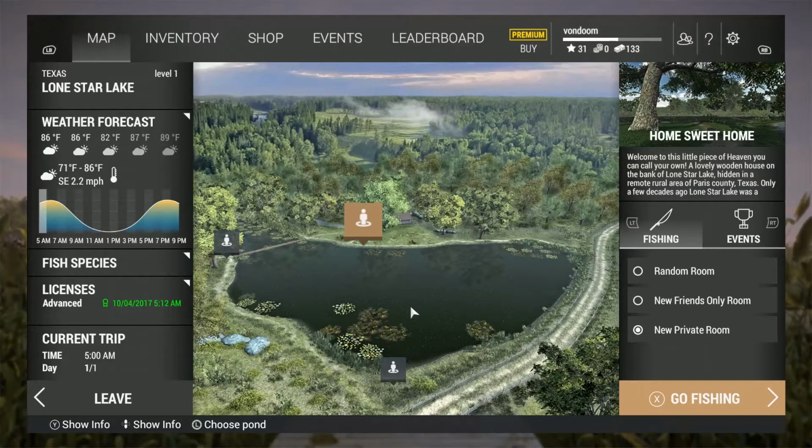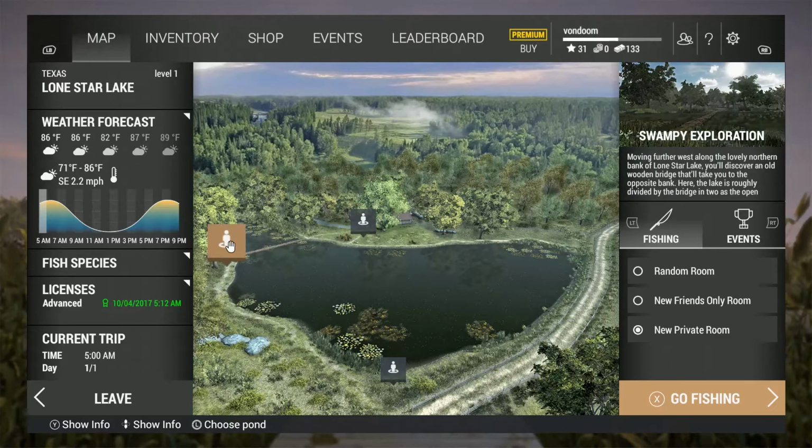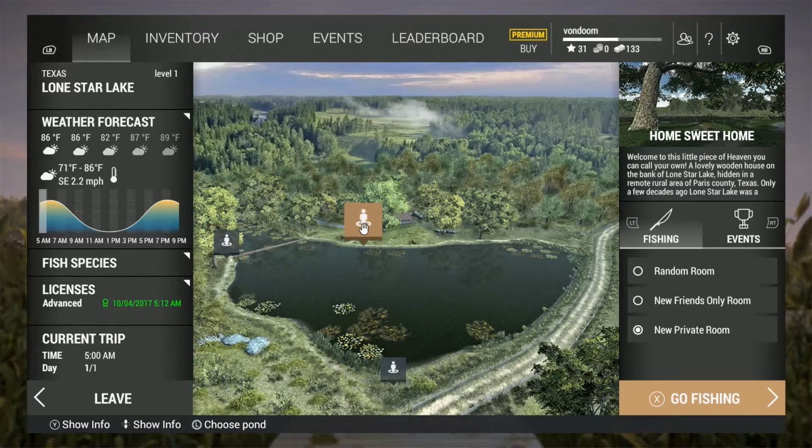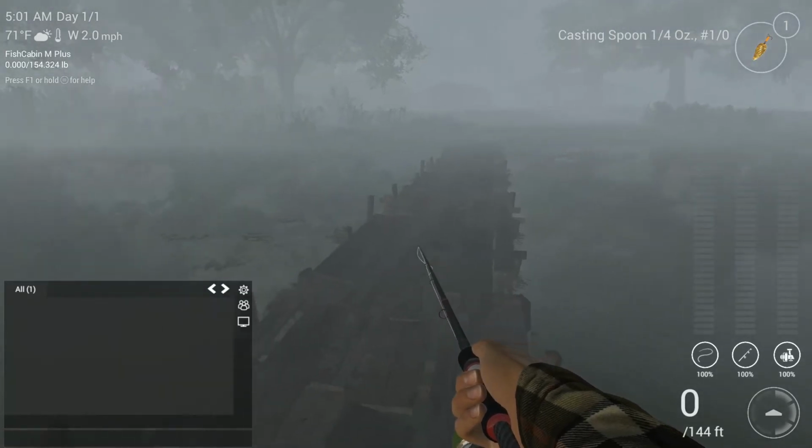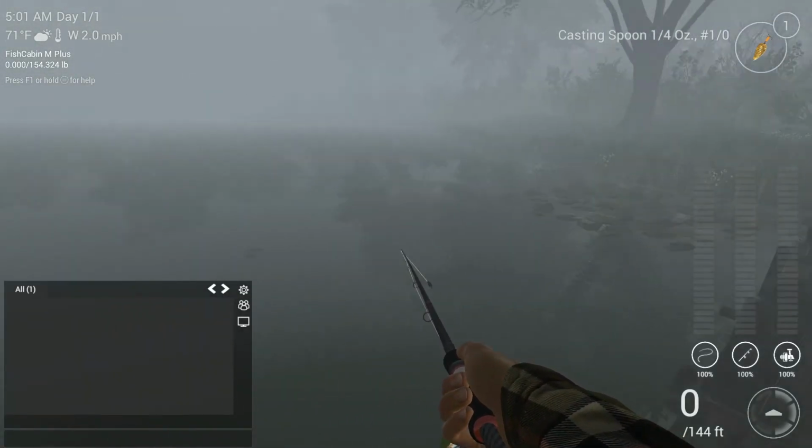Alright, so first up, let's talk about location. For location, we're going to be heading right over here to this bridge, which is my favorite personal spot. You can either spawn at Home Sweet Home or the Swampy Exploration. Let's go ahead and go here, why not? Alright, now that we're here at our destination, right here on the dock, or the pier, or the bridge.